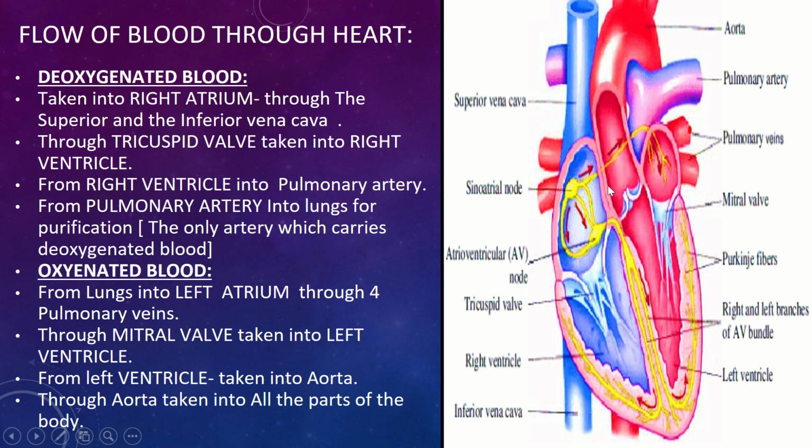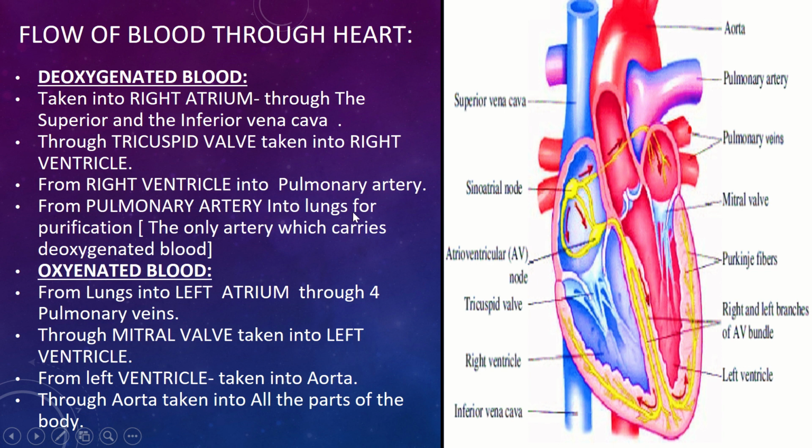So what happens when the pressure is greater here? These valves open and the blood from the atrium passes into the ventricle. So from the ventricles into the pulmonary artery, I'm just giving a hint only. Okay, when the pressure is greater, what happens? The blood from the right ventricle passes through this pulmonary artery. Okay, this is the pulmonary artery which is opening here only. Blood from the right ventricle passes through the pulmonary artery.